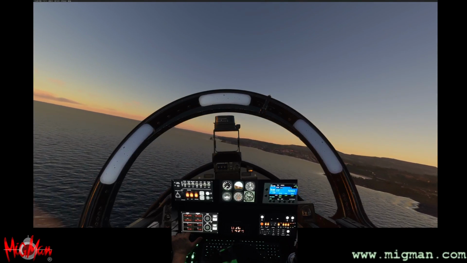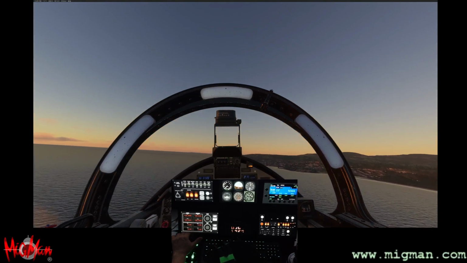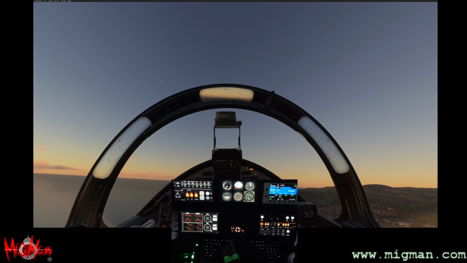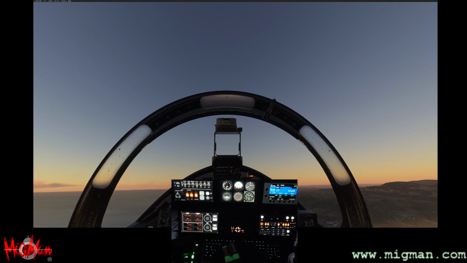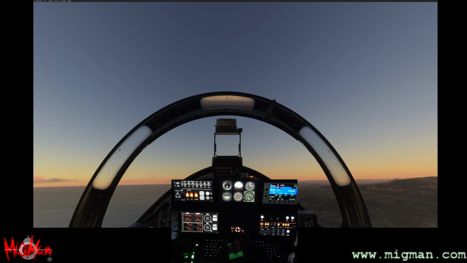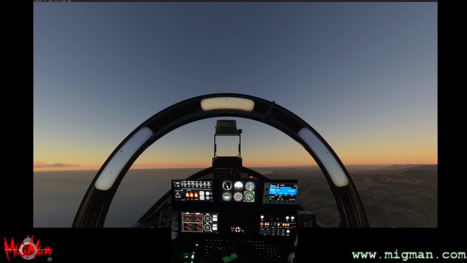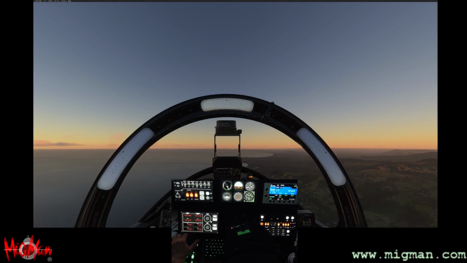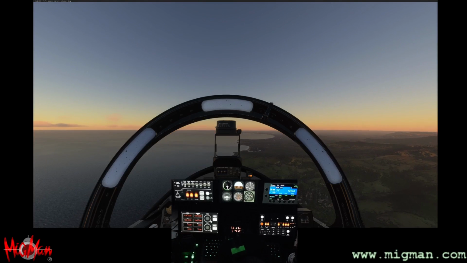300 feet. Now, as I put the power up, I need to add quite a lot of forward trim. In fact, I'll come back to about 90%. So he wants to climb left to his own devices, so putting in a lot of forward trim. And where's my RPM? It's about 80. Let's push it up to 90. There we go.